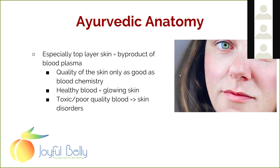And this is such a great picture, I think, because it shows that nice little rosiness of the cheeks. And that coincides with the brightness in her eyes. You see the brightness in her eyes there, that sparkle or glint in the eye? That's not coincidental that she has the rosy cheeks and that sparkle. It's good quality red part of your blood, or rakta in Ayurveda, that gives the nice sheen to the lips, the rosiness to the cheeks, and the sparkle in the eye. Those all come together as one. So a nice picture of glowing skin there.